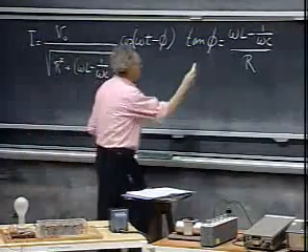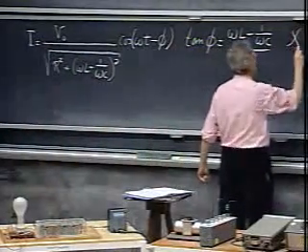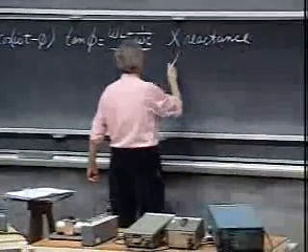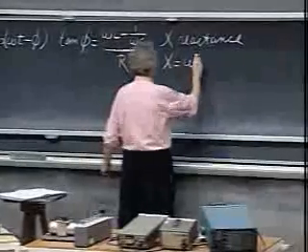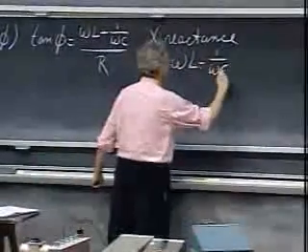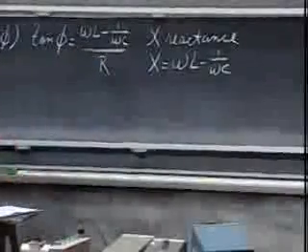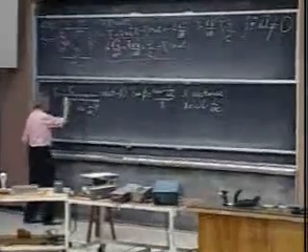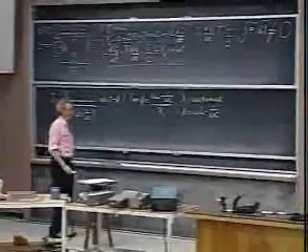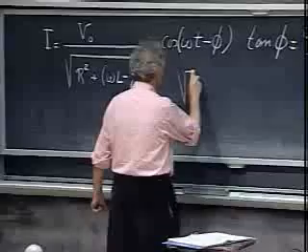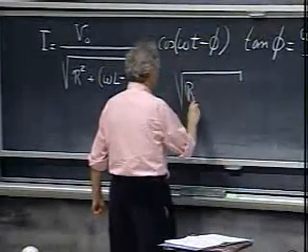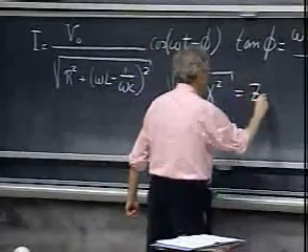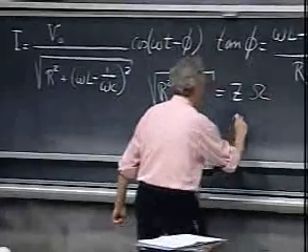We give this upstairs here a name. We call that the reactance. That X, or sometimes it's called Xi, is omega L minus 1 over omega C. And the units are also ohms. We call the entire square root that you see here capital Z, which is called the impedance. So the square root of R squared plus X squared equals Z. That also has units of ohm, and that is called the impedance.